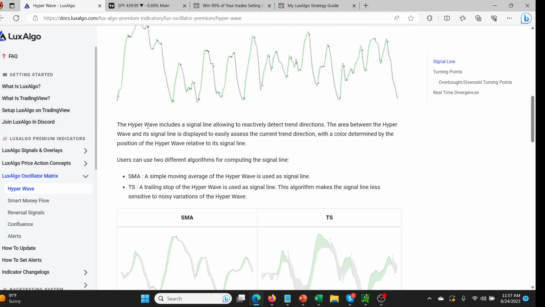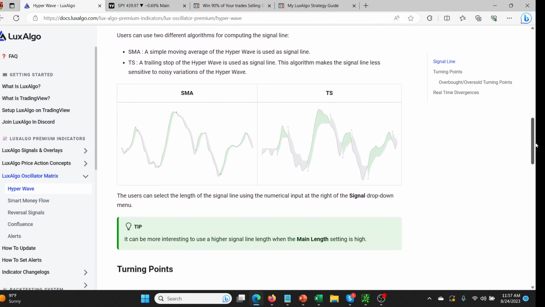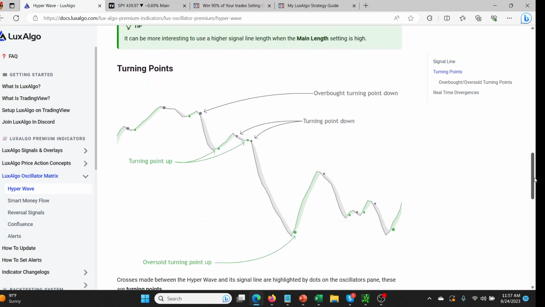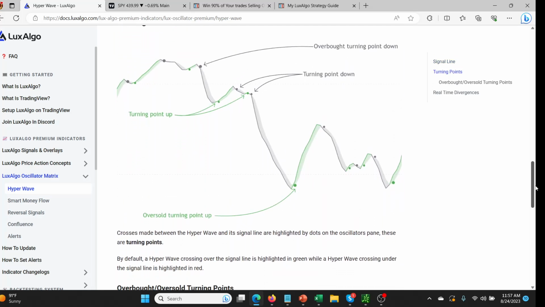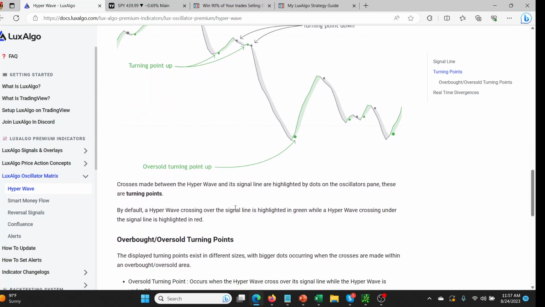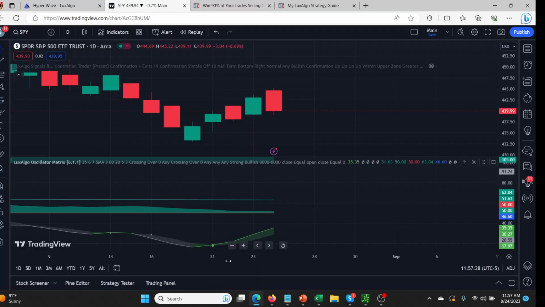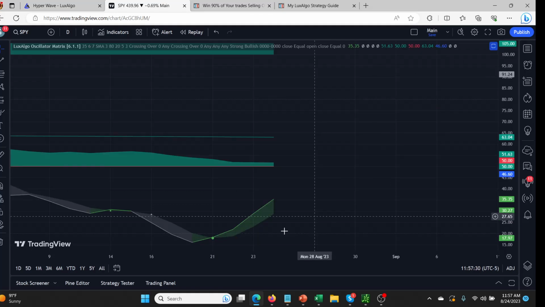Is it the best thing ever? I don't know. Let's have a look at some of the different time frames, see if it works. I've read in here, I think that it works on longer time frames, so it may be useless on the shorter time frames. But you can see here what I'm saying. The oversold part here is this green dot, followed by the uptrend here, and that's what you're seeing here on the screen.